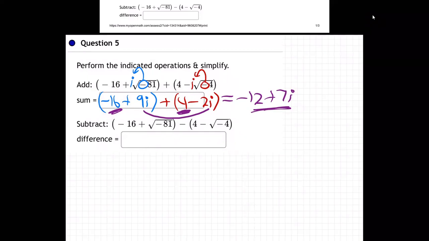Now let's try the second one. This is minus 16, plus, and that negative in the root, again, kicks out an i. The square root of 81 is 9. So here we go. And then take away 4 minus, again, negative in the root, kicks out an i, 2i. Now we're subtracting.